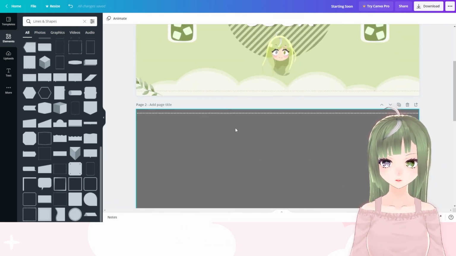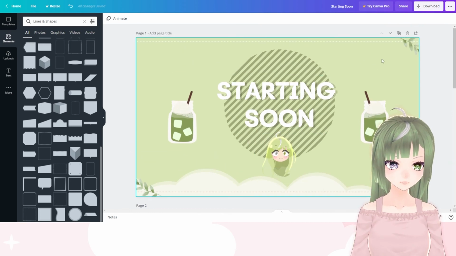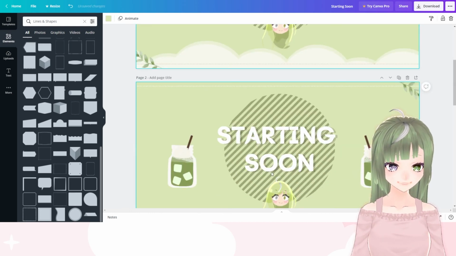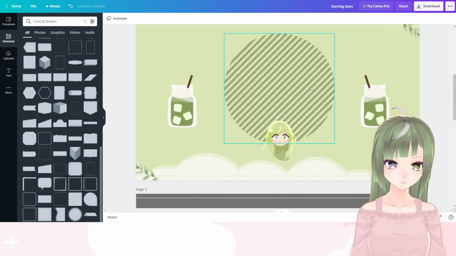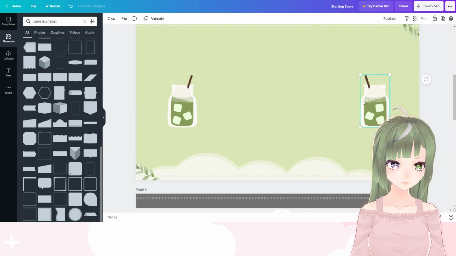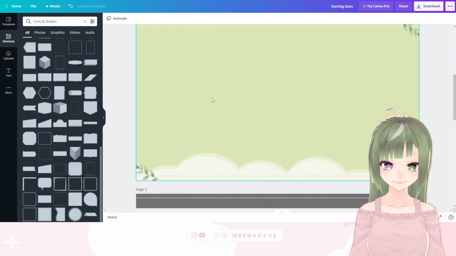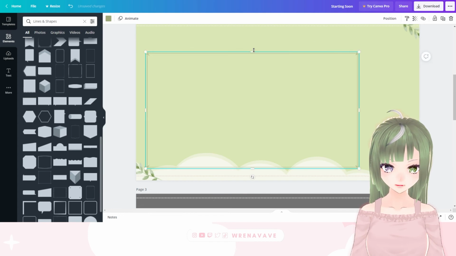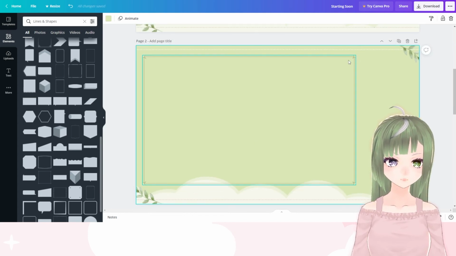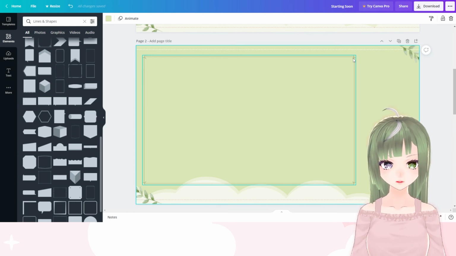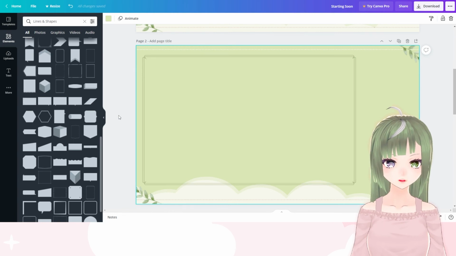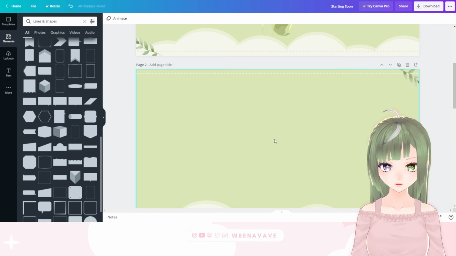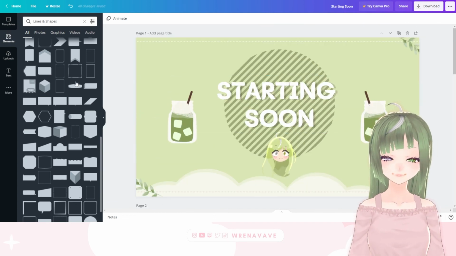For those of you who want the blocked live screen, I suggest you duplicate the page like we did at the beginning, keep your background, keep the majority of your graphics like this, and then have a space for your game, and then add your other elements. However, I really recommend that if you're gonna add a game frame and a webcam frame and a chat box, you make them separate elements entirely, and then you can add them on top. Just use this page as a background. That's pretty much it. Like that is how you do it.